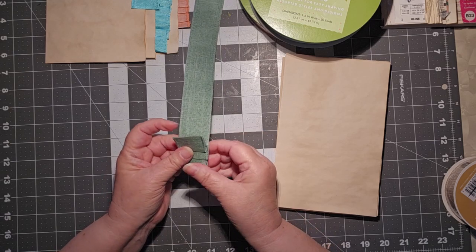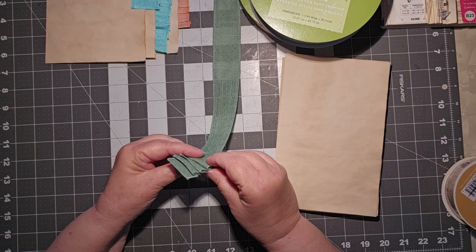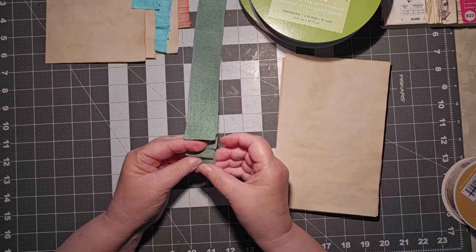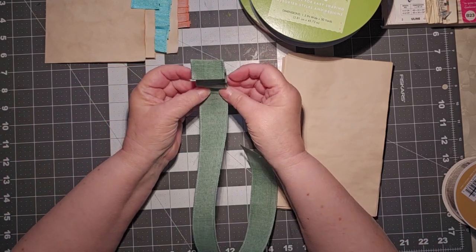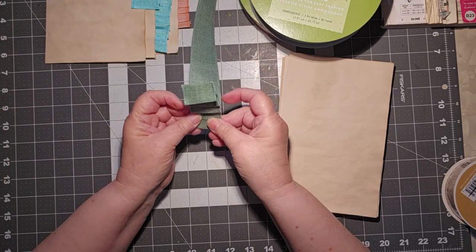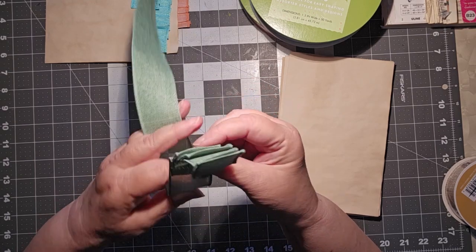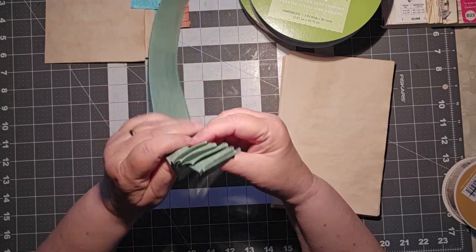So I'm just folding it accordion style, folding it front, back and back and back and back. And I'm not really worried if I get the spacing the same. Doesn't matter to me. I am trying to keep it straight because, let's face it, you don't want it curving off to the side. So I am trying to keep it relatively straight, although I'm not too worried about it because I can always adjust it once I get it on the page a little bit if I need to. Like that one's a little off, but I'm not going to worry about it. Not at the moment. Right now, I'm just folding it in an accordion.